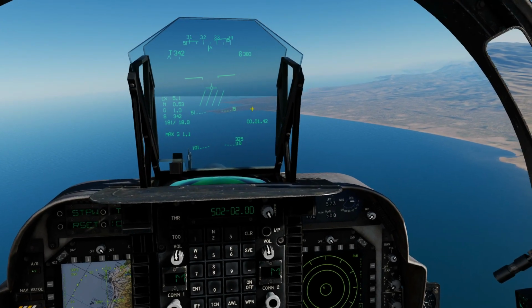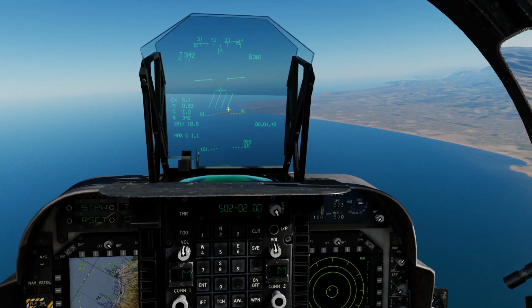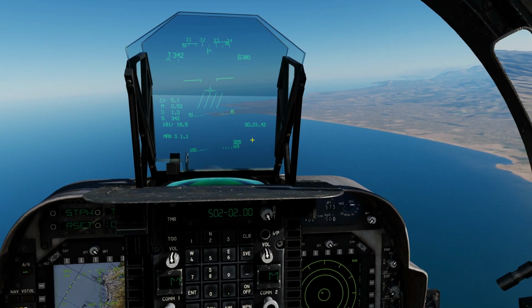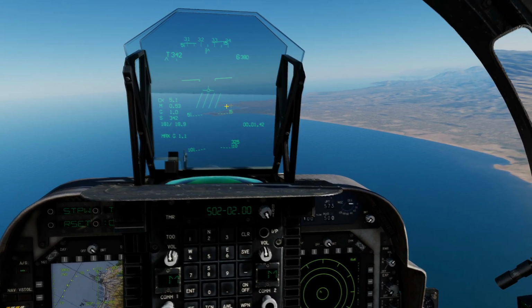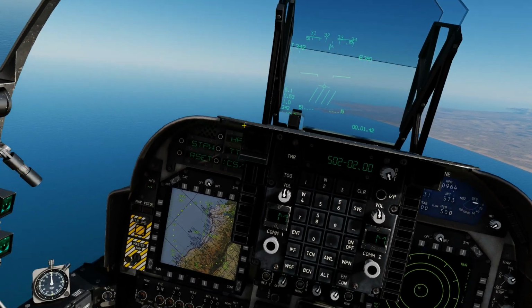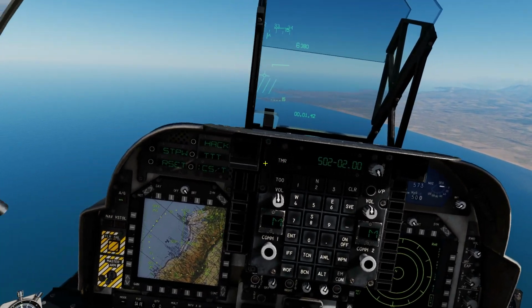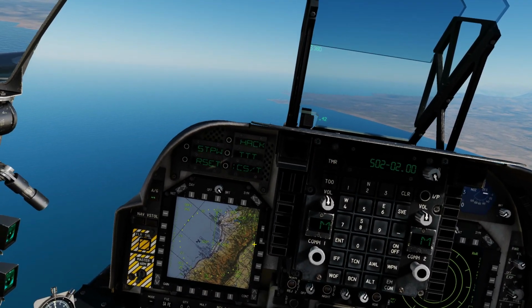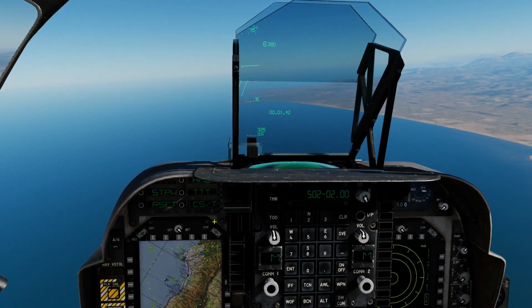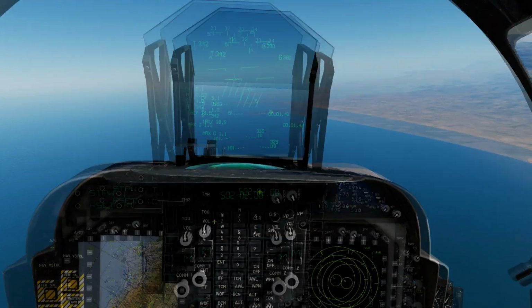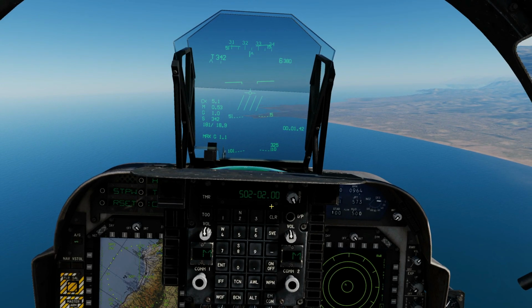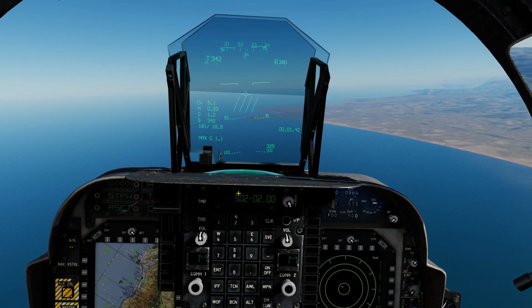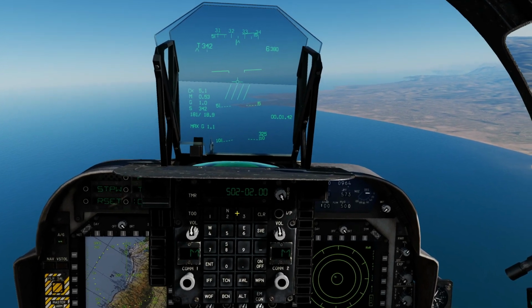So let's say that we have designated a waypoint as a target, or we've used our T-pod to designate a target that way. Or if we don't have a target set, it will be the currently selected waypoint. We've got currently selected waypoint 1. Therefore, in this example, that is what it's all referencing to. That is the target. So with the hack set and the 2 minutes entered into the time to target, we've now got to fly 502 knots ground speed. Off we go.